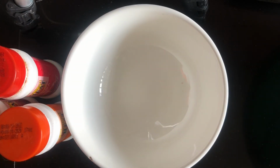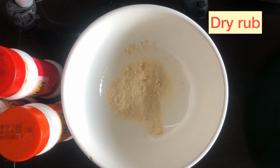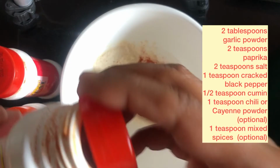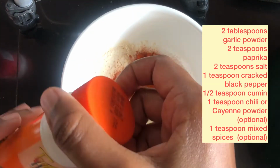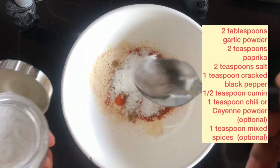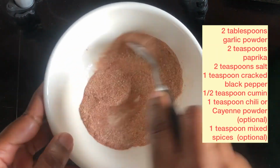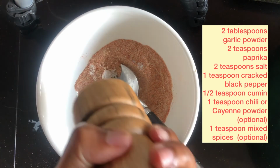Now onto the dry rub. The dry rub consisted of garlic powder, which you can see here, and I think these are maybe 3 tablespoons of garlic powder, some chili powder, quite a bit of paprika, and a little bit of cumin. And then I added some salt, of course, salt to taste, and mixed that all up. Get rid of all the lumps. Once again, salt to taste.